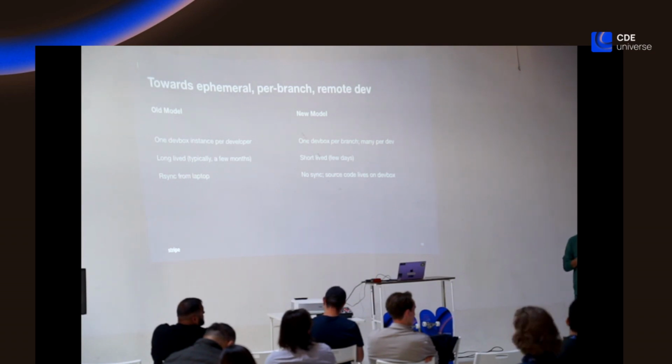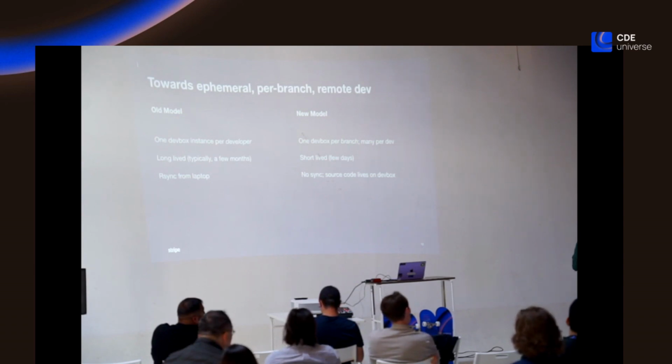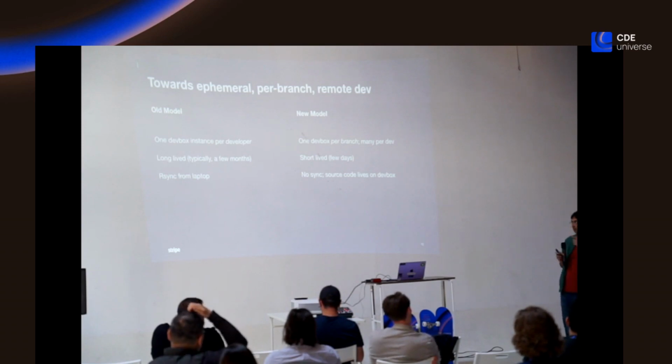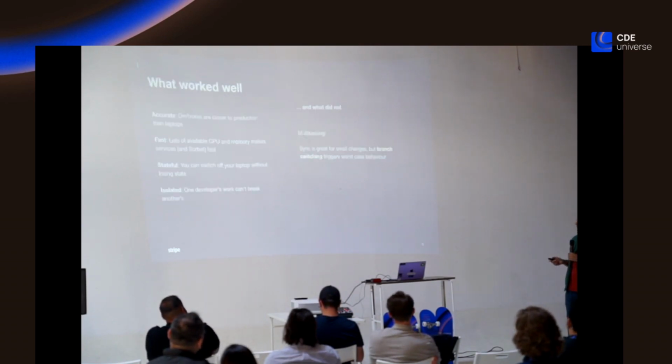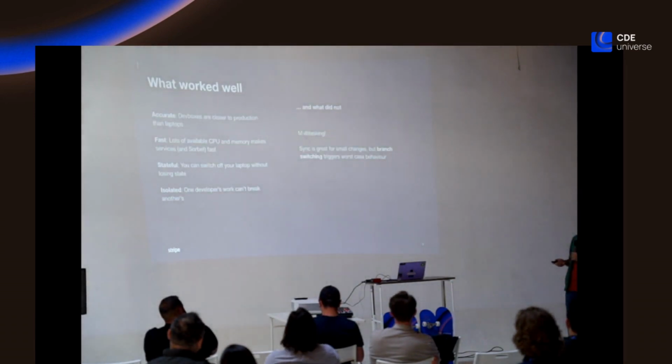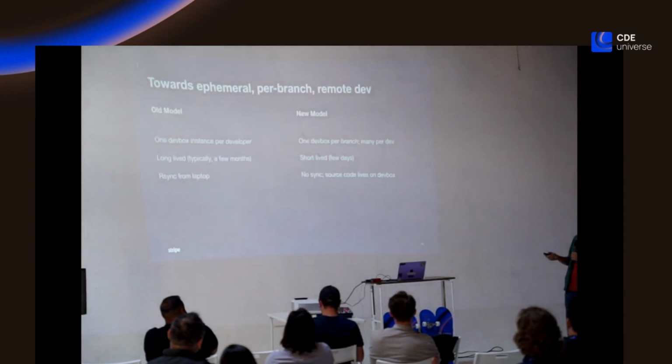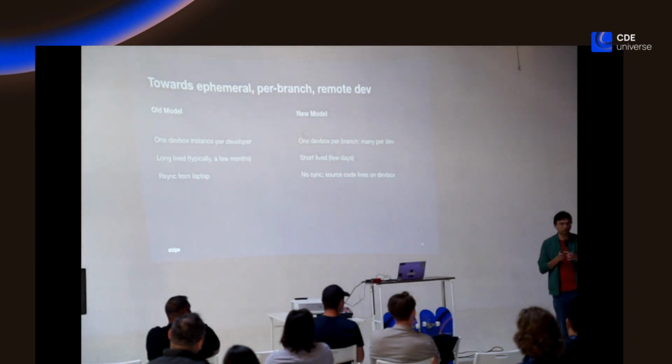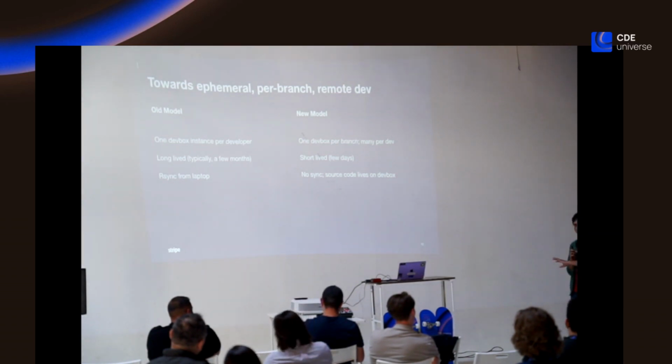Oh, I love this question. So your question is whether our model of working is still correct, given how expensive branch switching is with this model? I have a little bit of a quibble with your question. I think in the remote dev case, sorry, I'm jumping around, which we'll talk about in a bit, I think branch switching does get a lot better. It is expensive in terms of raw AWS or cloud cost. We will mitigate that a little bit. Let me come back to your question maybe after we talk about remote.